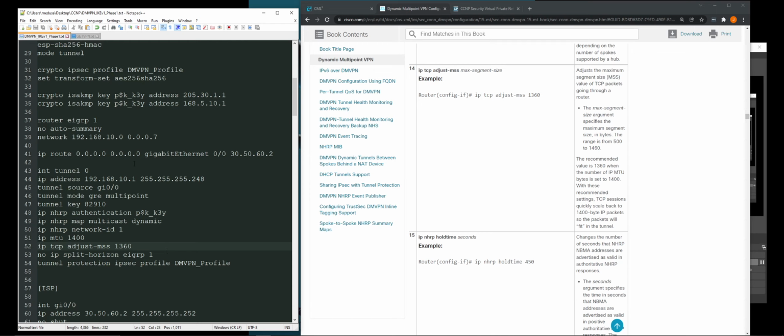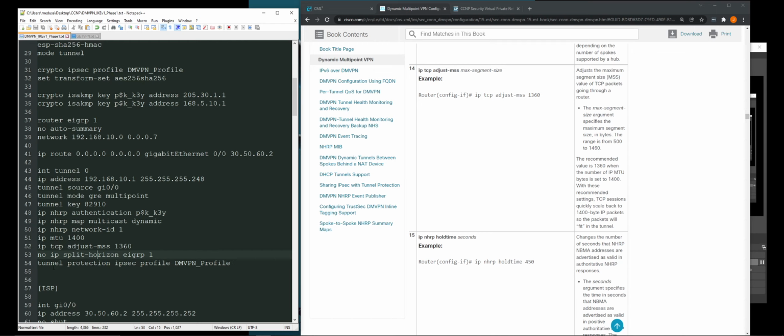If we learn something on EIGRP on an interface, we want to be able to send it out that same interface. So we need to turn off split horizon, so that anything learned on an interface can get sent out the same interface.